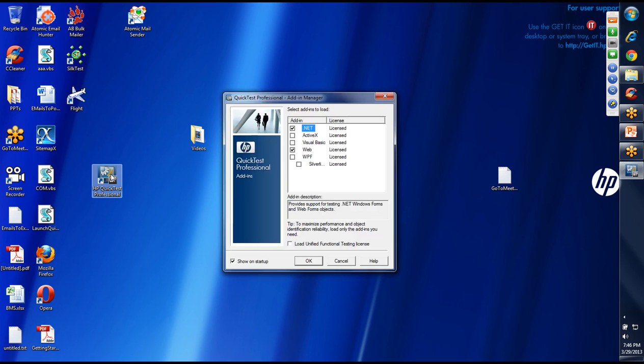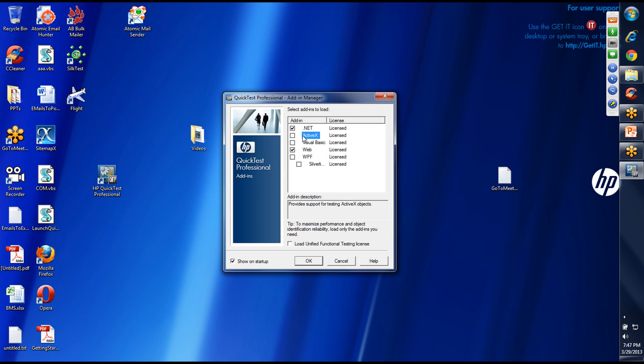Add-in Manager is nothing but which application, which technology you are going to automate. Any application in your IT field, like Gmail, Yahoo Mail, online banking, whatever the application is, they should use some programming language or technology, like Java, .NET, C, or Oracle apps. Something they should use, right? So let us suppose Gmail is built with .NET or HTML, let us assume. Here you have to get the HTML add-in, but by default you will be able to see only Web, Visual Basic, and ActiveX.